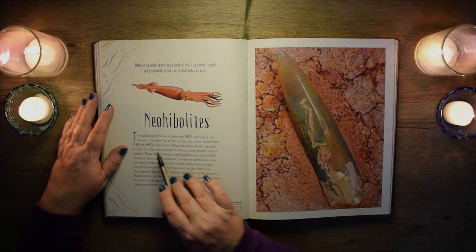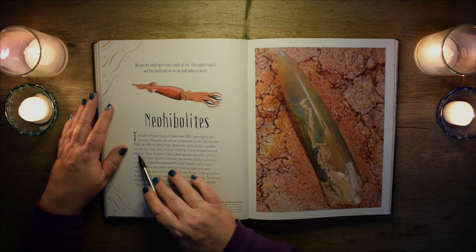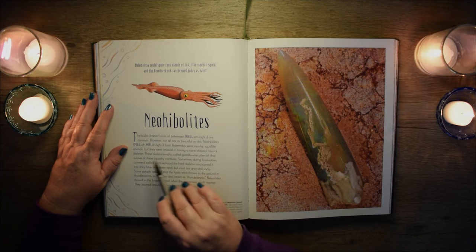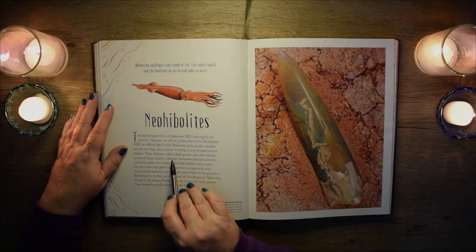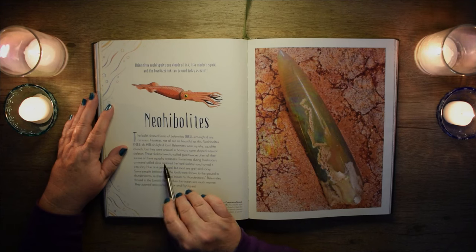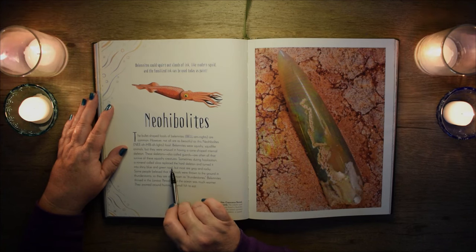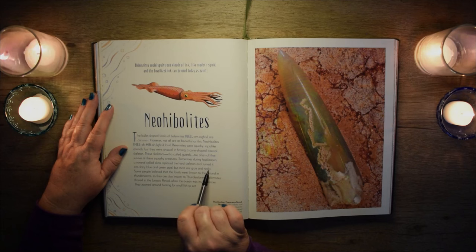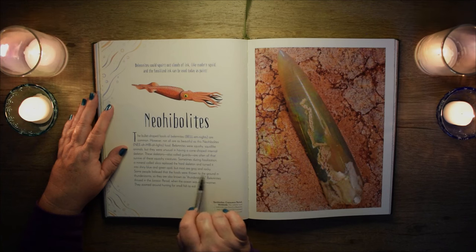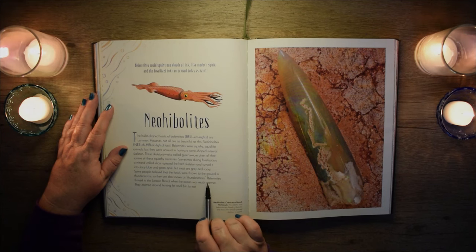Belemnites were squishy, squid-like animals, but they were unusual in having a cone-shaped internal skeleton. These skeletons, also called guards, are often all that survive of these squashy creatures. Sometimes during fossilization, a mineral called silica replaced the hard skeleton and turned it into shiny blue and green opal. But most are gray and rocky. Some people believed that the fossils were thrown to the ground in thunderstorms, so they are also known as thunderstones.